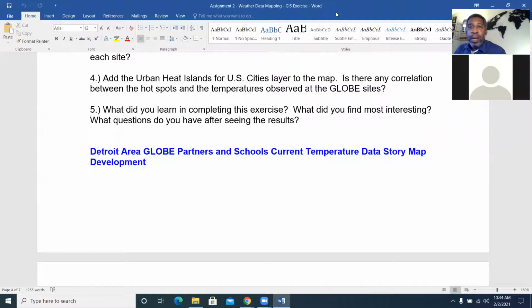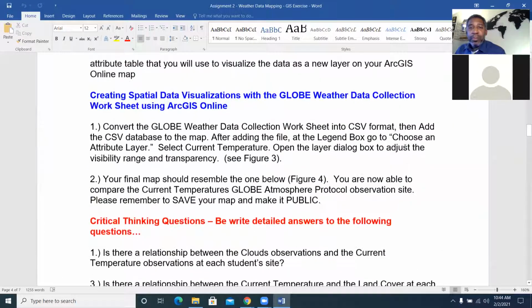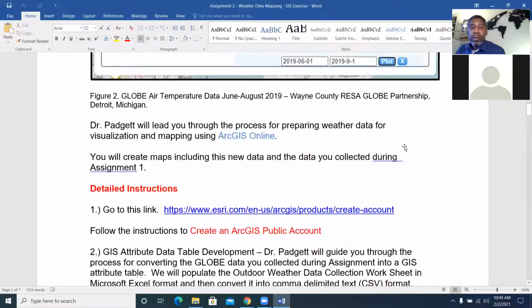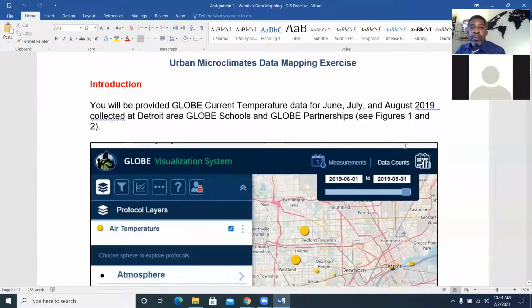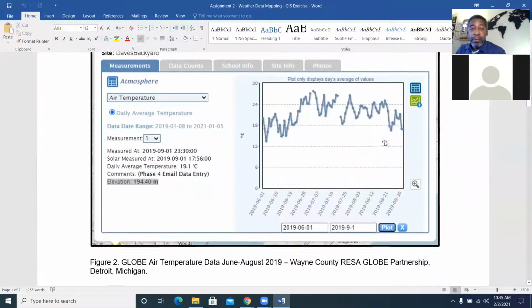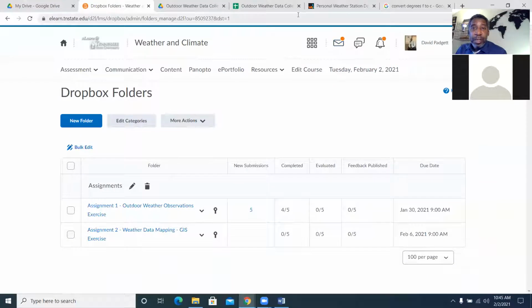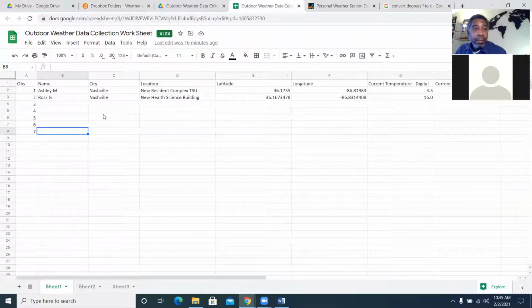So again, just to review, your mission for this assignment is first to finish populating the shared spreadsheet here with your data from assignment 1.